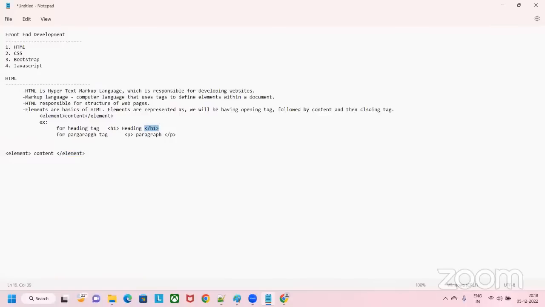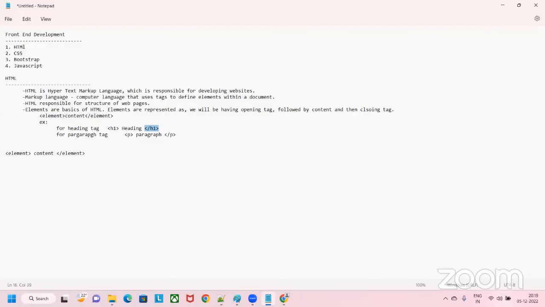You might have seen one more kind of tag where it will not have a closing tag. It consists of only one tag. They don't need a separate closing tag. Example is, yeah, you're correct: input, break. Yeah, many are saying many things.